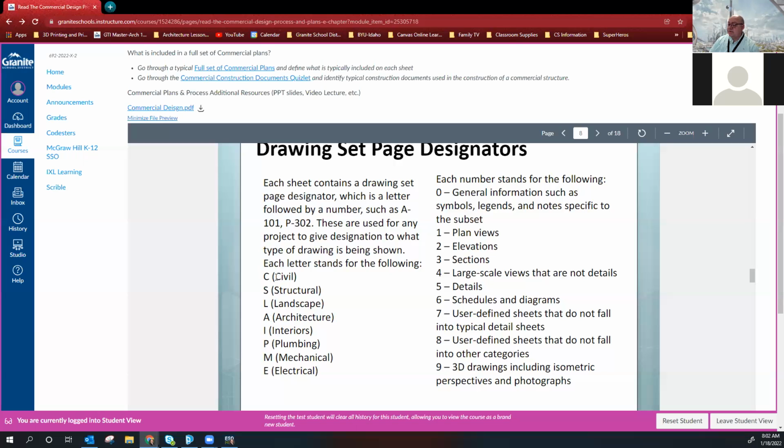And then we break it out by civil engineering. Civil engineering is dealing with the way the soil is shaped and contoured. There's structural engineering, that's our framing, our beams, our trusses, all that will be under structural. Interiors would be things like furniture layouts. We will be doing some of those as well. Then we have plumbing, which is our P sheets. And that is plumbing, water. Anything that's water is plumbing. Anything that's air is mechanical. And then we have electrical. So we'll be breaking up our drawings into those revision sheets and getting them all set up.